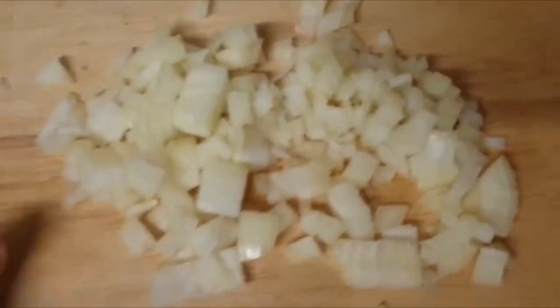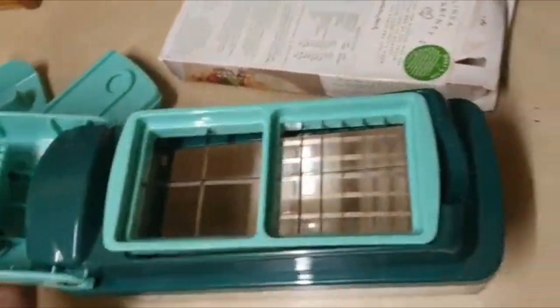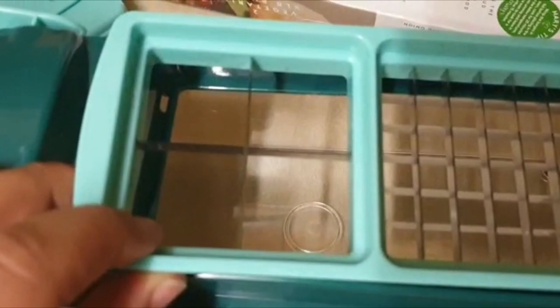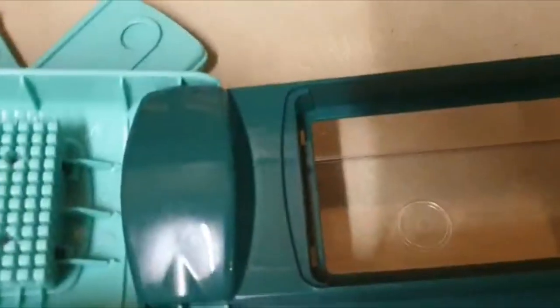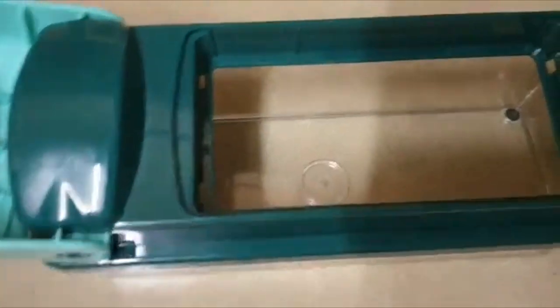If you do have any problems with chopping in half, you can buy these little bricks. I'll show you what they look like. So you can get one of these. On here you have a cube version, you have a dice version, and one that cuts into 4 for an apple. I think this is by Systema. You have three options. You have the slice option, where you can just slice it like that, so then it can grate into these little blocks here. So you basically just put them on top when you cut it.